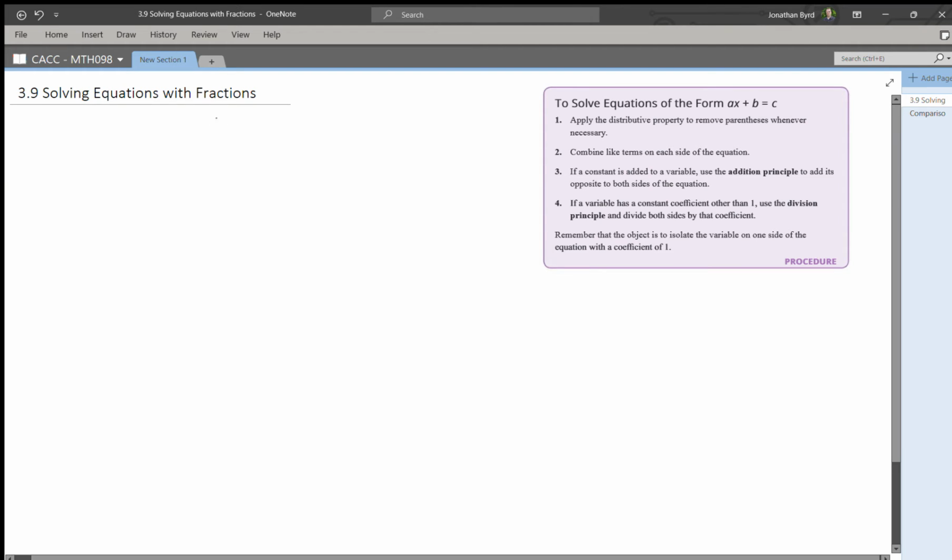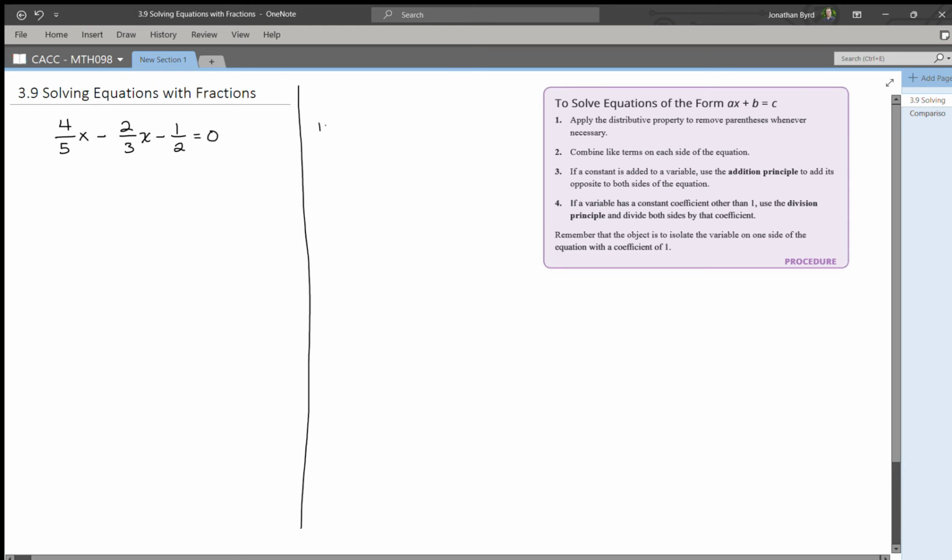Okay, one final try at solving equations with fractions to make our lives easier and to hopefully streamline our process. Let's start with an example like 4 over 5x minus 2 over 3x minus a half. And this time it equals 0, but it could equal anything. We've seen that before.